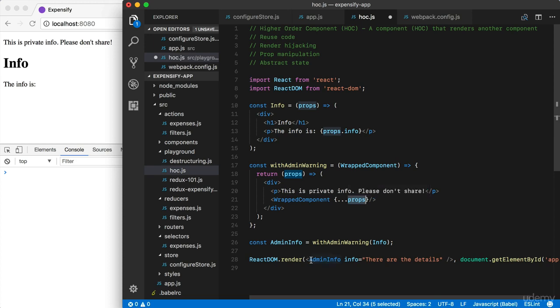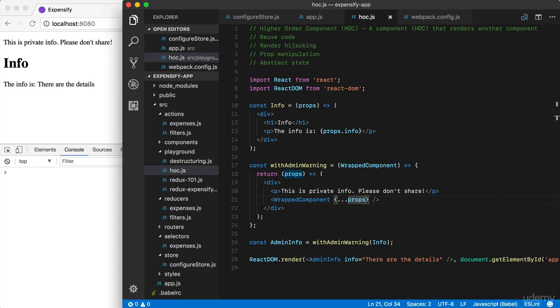So in this case, what props are getting into admin info? Just one. It is an object where info equals this string. We have access to that right here, and we spread it out right here. That means we're taking all of the props passed into this higher order component, and we're just passing them directly down to the child. This is a very useful technique. We're going to be using it quite a bit in more complex applications. So if I save the higher order component file, now what do we see? We see we're still getting our admin message, and all of the props are correctly getting passed down to the child. So we're still able to see the details printing to the screen.